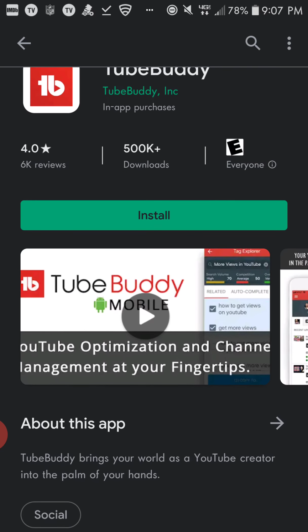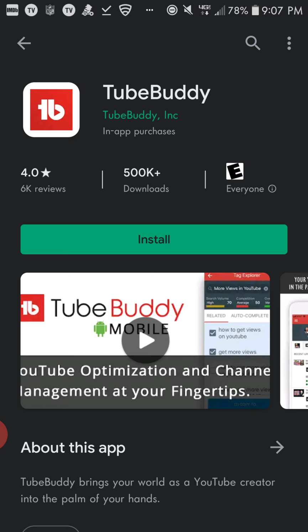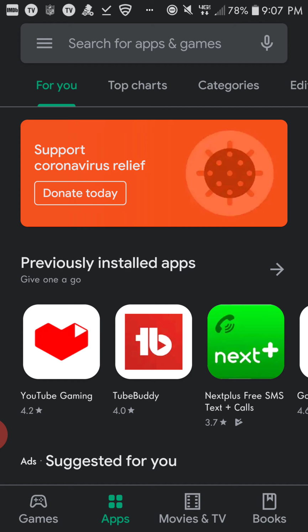So if you guys want to get dark theme, go to your settings in the Play Store, click on theme, and you guys can get the dark theme there. So there you guys have it. Dark theme for the Play Store is now available on all Android devices. So check it out if you guys haven't already. This is a really cool feature, and this will probably help save battery, so this is really cool.